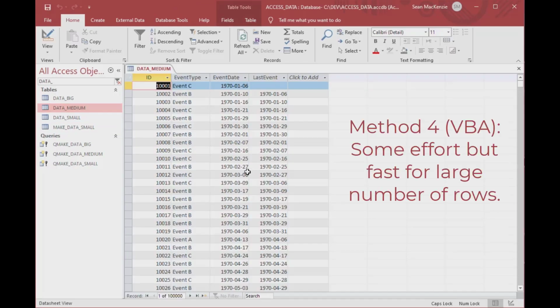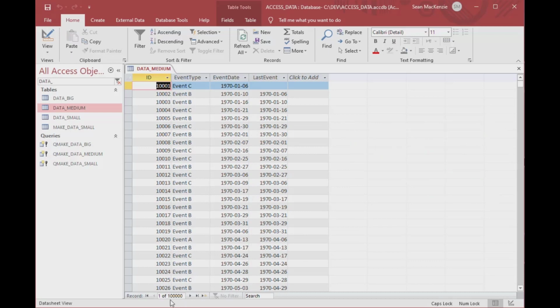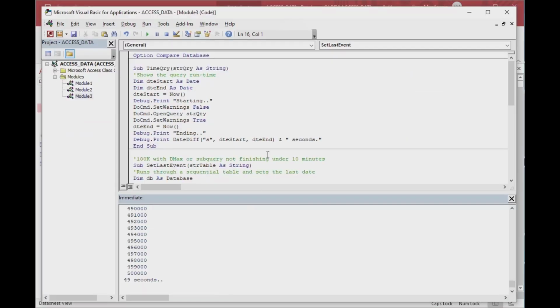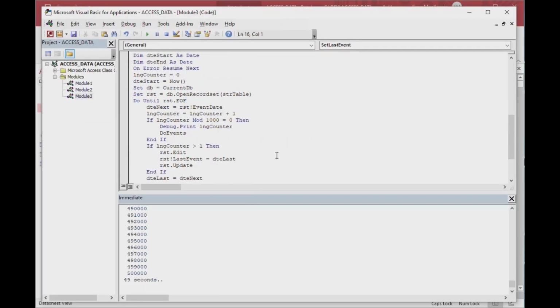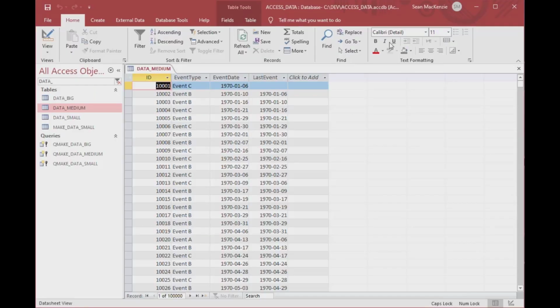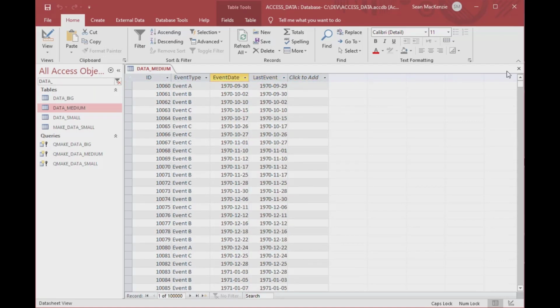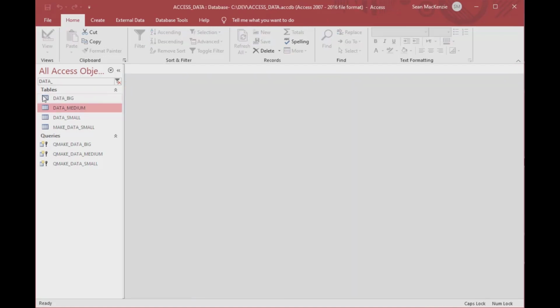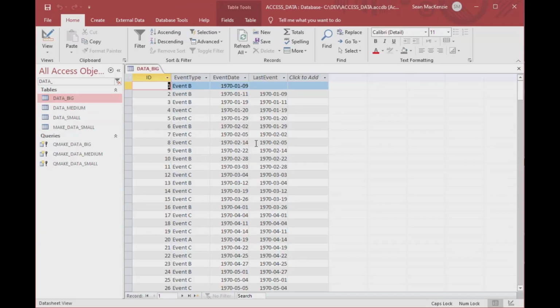For the medium size of data set, you're going to want to use a procedure, and we were able to populate this in 8 seconds using a simple procedure in VBA, and basically calculating our lag that way. And as you can see, the fields are populated, and the dates are all correct there.